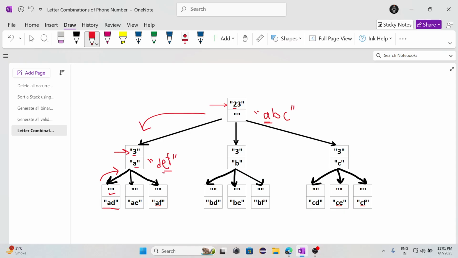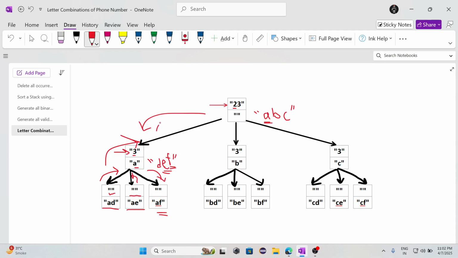Again the next position is E. So we'll again append it to the A. Again there is nothing remaining, so we'll again backtrack, and again we'll append the next position, that is F. So we will append the AF. As it is at the ending position, we will simply backtrack over here.